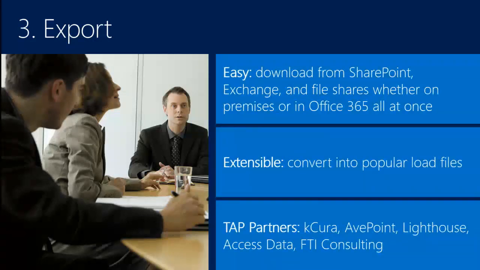So we have made it very easy to download and get an offline copy of the content from SharePoint, Exchange, Lync, or file shares. In SharePoint 2013, you can export the results of an eDiscovery search for later import into a review tool, or you can export all of the content that is associated with an eDiscovery case. And what do we mean by all this content?